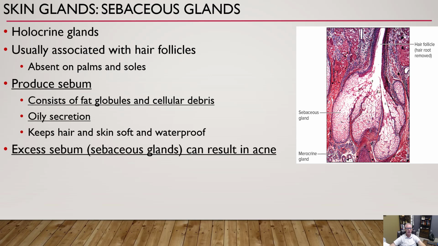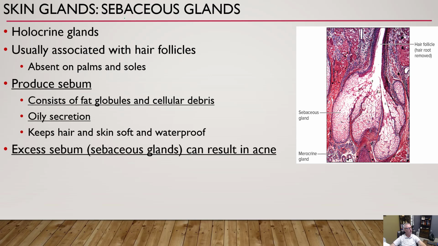All right, so remember we talked about merocrine, apocrine, and holocrine glands. Holocrine was all the way on the right, and it secreted the most gunkiness. The whole cell, or most of the cell, disintegrated. So it has a lot of fat and cellular debris. So these are holocrine glands.